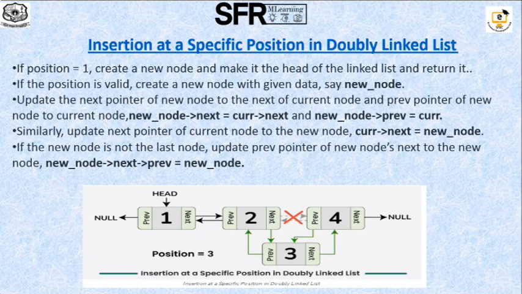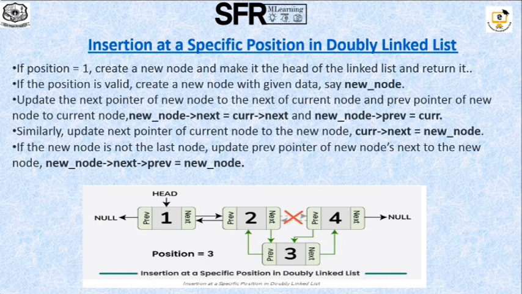If we want to insert a new node at any other place, that involves some more steps. In this diagram, let us see, we are going to include node number 3 in between node number 2 and node number 4. What we have to do is disconnect the connection between 2 and 4. So the pointers between the previous node and the next node will be disconnected. In this diagram, we are going to include node 3.